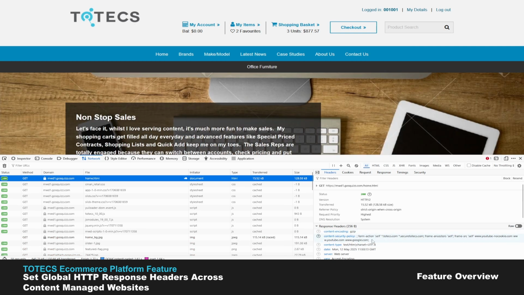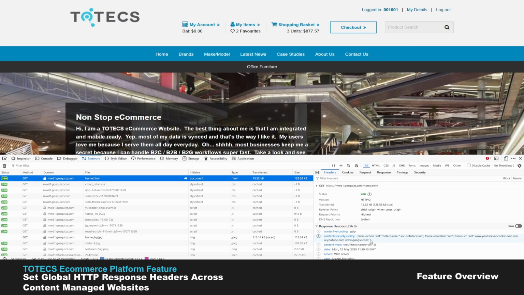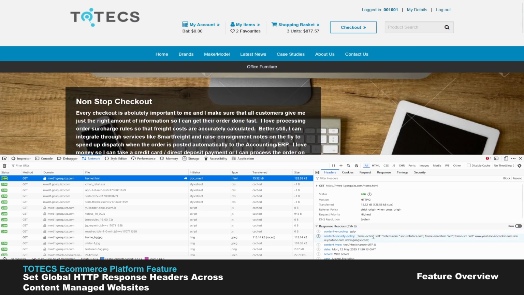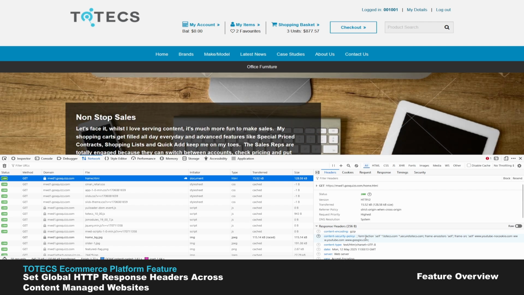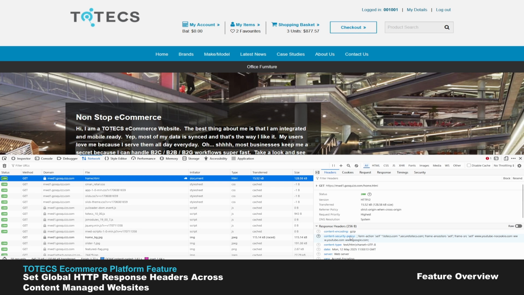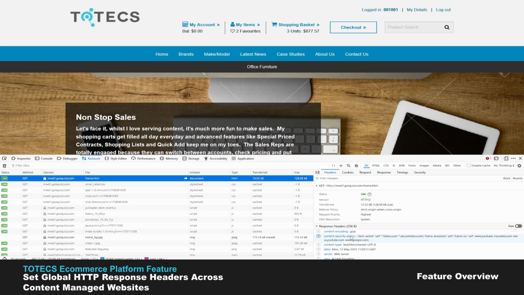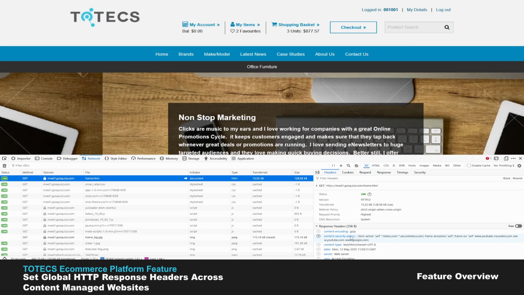So this is all important information, because if content is embedded in the website, is it coming from a malicious third-party source, let's call them badactor.com, if they could anyway embed their content in the web page, then it still wouldn't load because the web browser is being told not to load content from that badactor.com website. So this is just one example of how we can use HTTP response headers in order to beef up security of the website, as well as to provide additional information to the web browsers on how to load the web page. This is a very important security measure that we would highly recommend be deployed across any websites hosted on the platform.